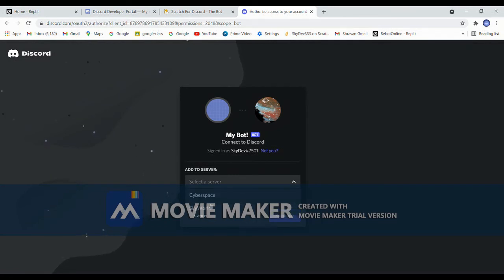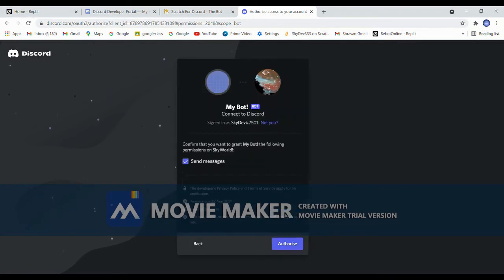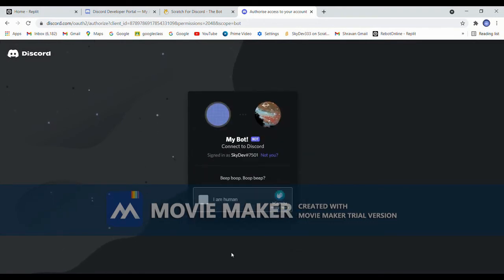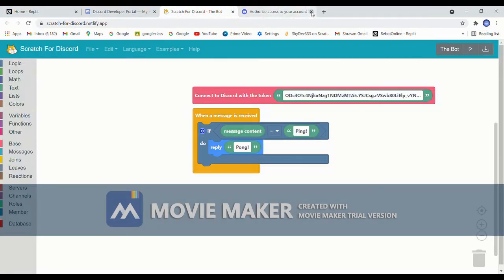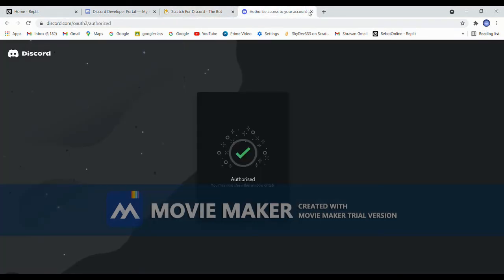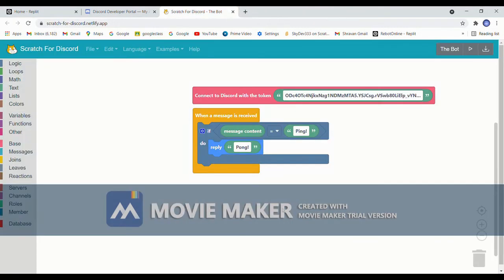So I'll be connecting it into my server right here. Let's continue, send messages and authorize, and I am human. Let's do that. And as you can see in Discord, we have my bot. So now we have that. We have finally added the bot into our server. Now let's actually code it.